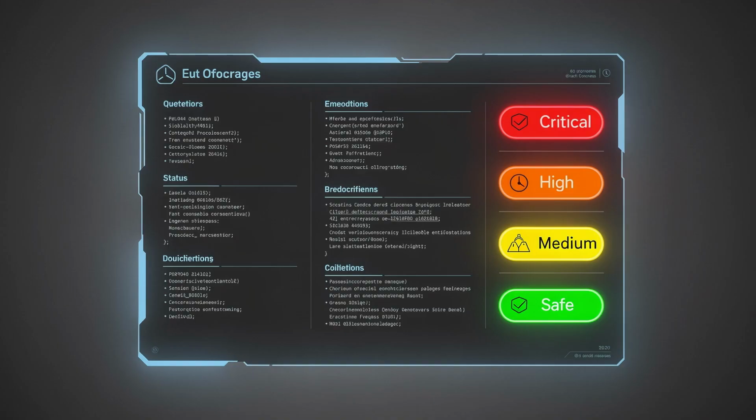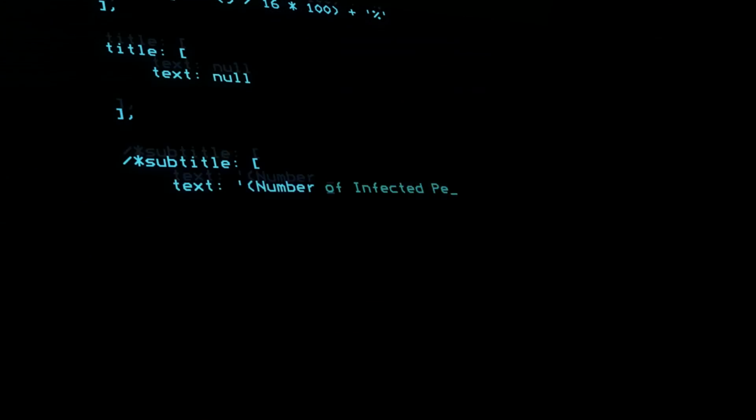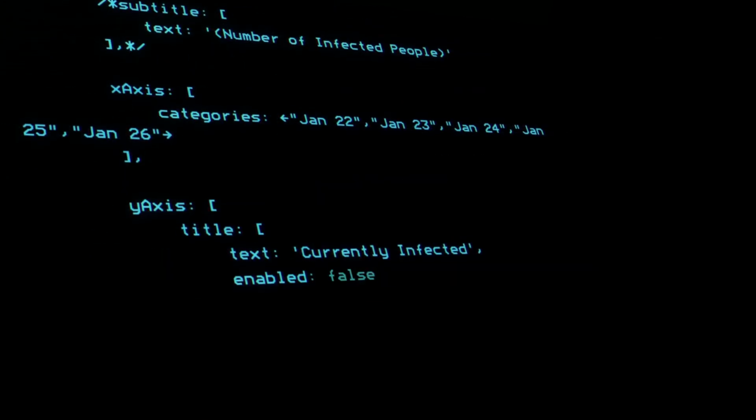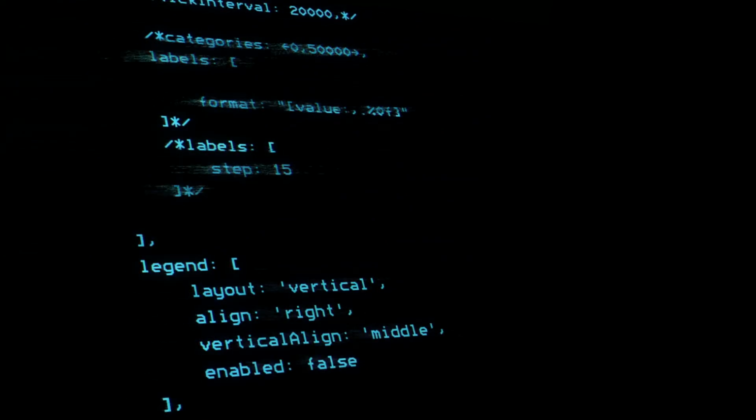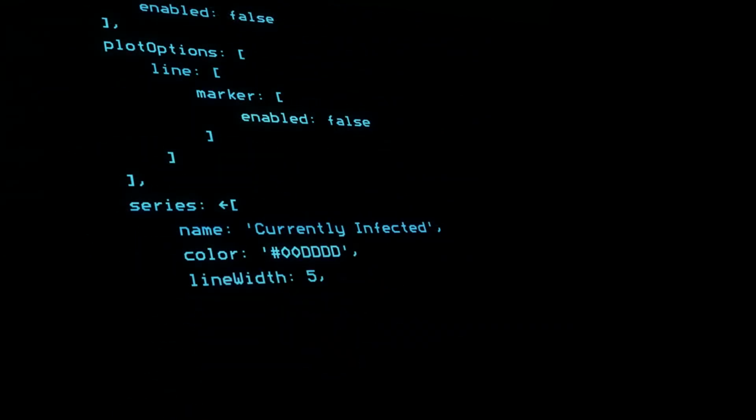We'll walk through the code and the prompts side by side, starting with Agent 1, the Archaeologist. The Archaeologist runs a static analysis pass across all test files. It extracts every by-star locator and classifies it into one of 4 risk tiers: critical, high, medium, or safe. 2 decisions here matter. First, targeting only highest risk selectors first keeps the blast radius small. Second, the JSON-only instruction ensures the pipeline doesn't break.